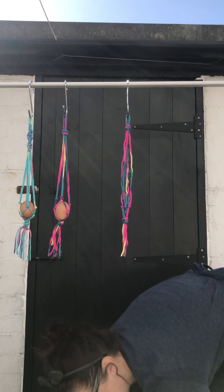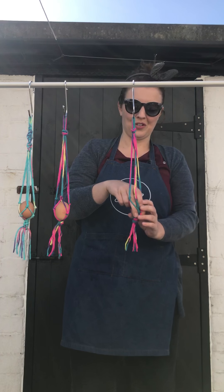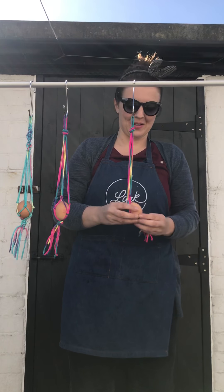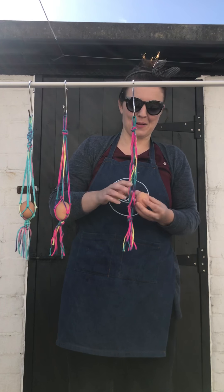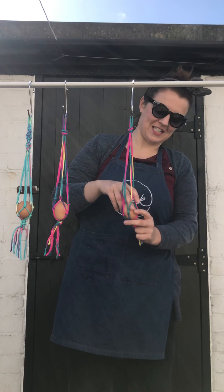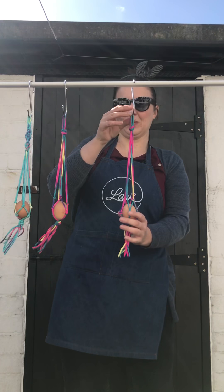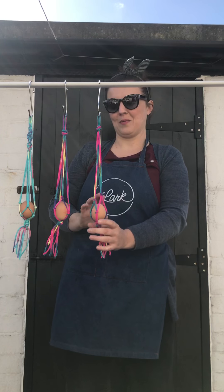So just grab some scissors and even those off. Then grab an egg carefully. And obviously you can paint and decorate your eggs, or you could even use balloons if you weren't too sure about putting an egg inside. I think I made mine a bit too big — I'll have to buy that chocolate egg just so it can fit inside. There you go, it's all right once you space it.